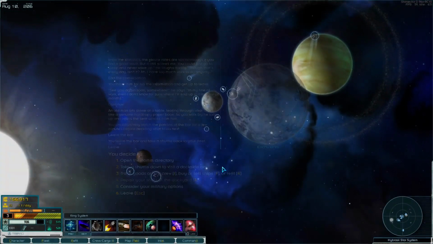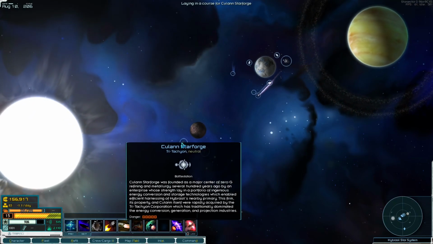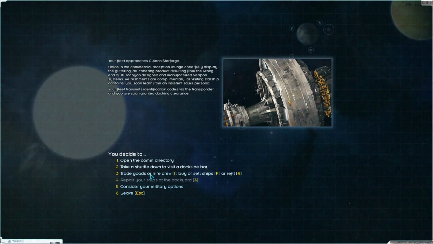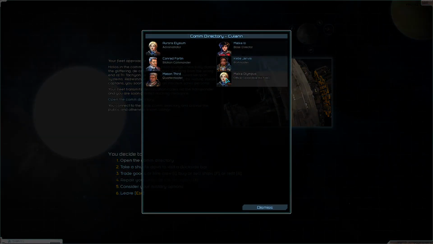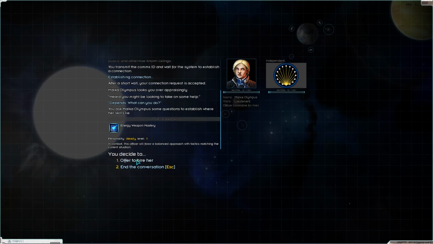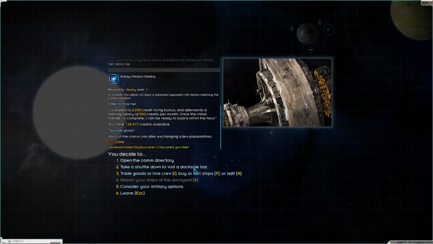We're going to go to the other Tritachyon installation, which is right over here. Killian Starforge, I think, is where they build their ships, so we might have a better chance of finding at least a better repaired Tempest here. We do have another officer available for hire. What do you do? Ooh, steady and energy weapon mastery. That's not a bad start. Let's go ahead and hire her. She wants 2,000 credits and 900 a month. Sounds good.